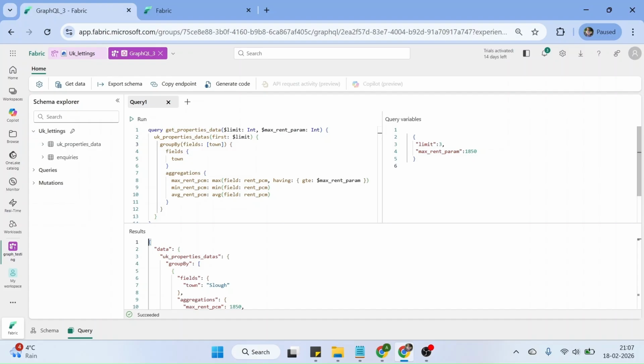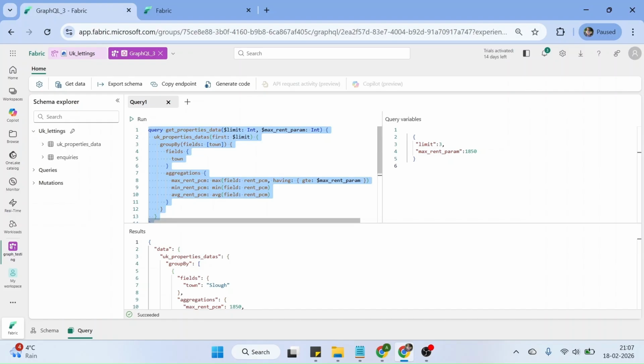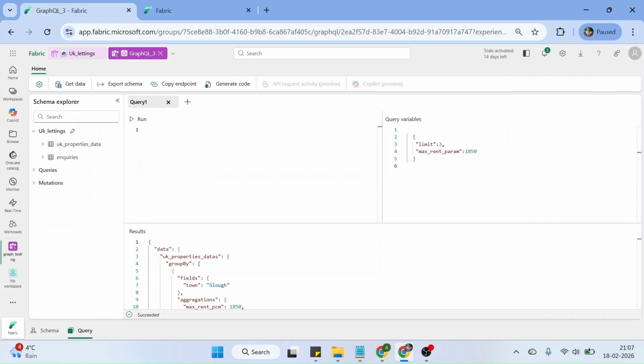So far we have seen how we can do operations in a single table. Let's now understand the relationship. Let me remove everything, and let's write a query.